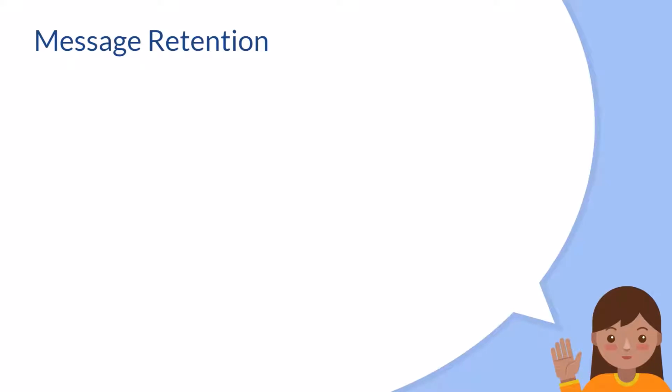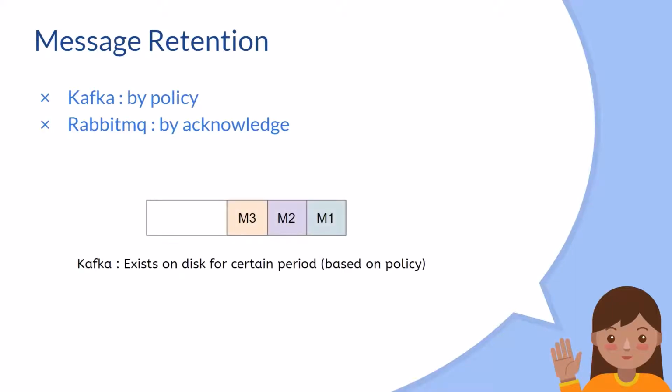In Kafka, message retention is based on policy. Every message will be stored on your disk up to a certain time period that you can set. For example, if you need the data to be stored weekly, you can set the retention period of messages to 7 days before they become unavailable. With such a policy, when a Kafka consumer processes M1, M2, and M3, all of them will remain on disk for 7 days, and another consumer, or even the same consumer, can process M1, M2, and M3 again.